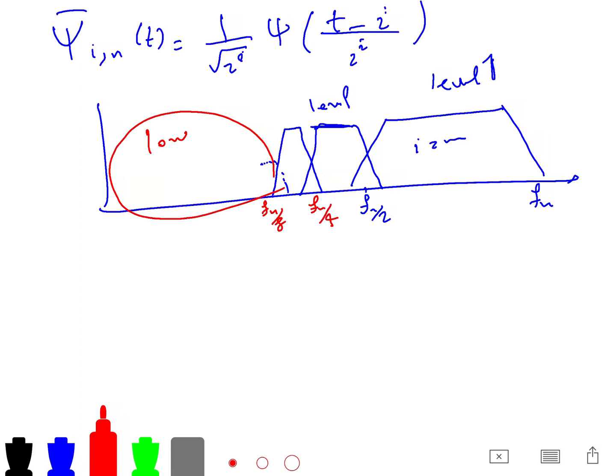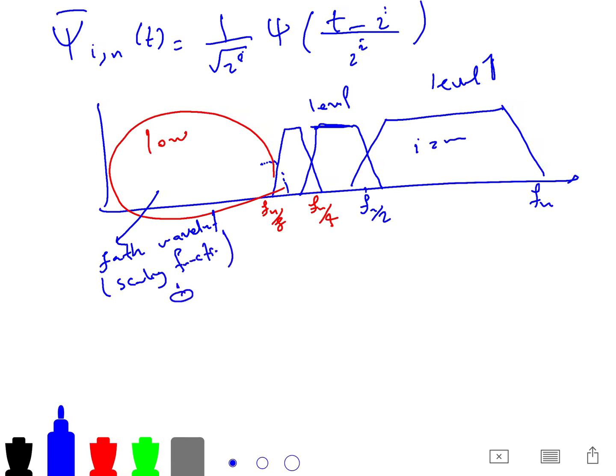Of course, you have a lot of bases to represent your function space, but every stretch only covers half of the remaining bandwidth. So what about the remaining one? You can solve it with the father wavelet. Some people call it the scaling function.